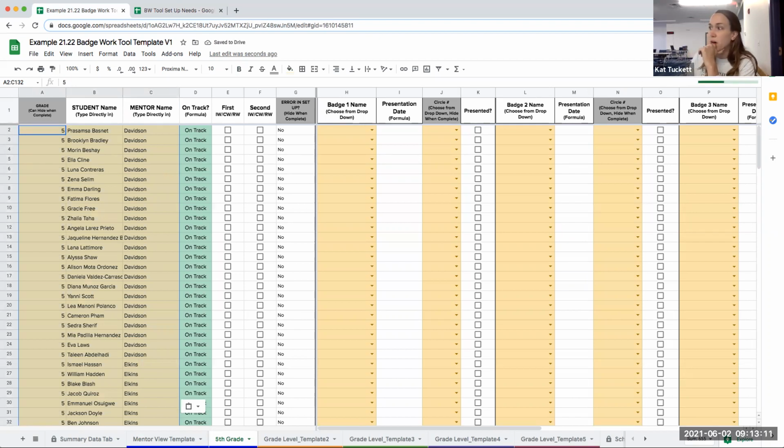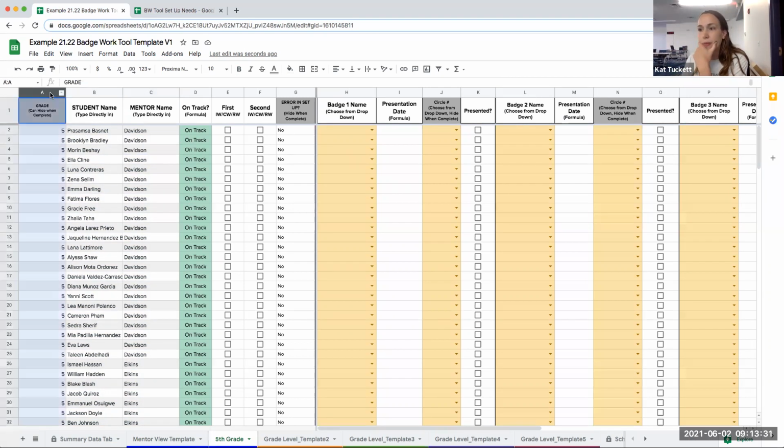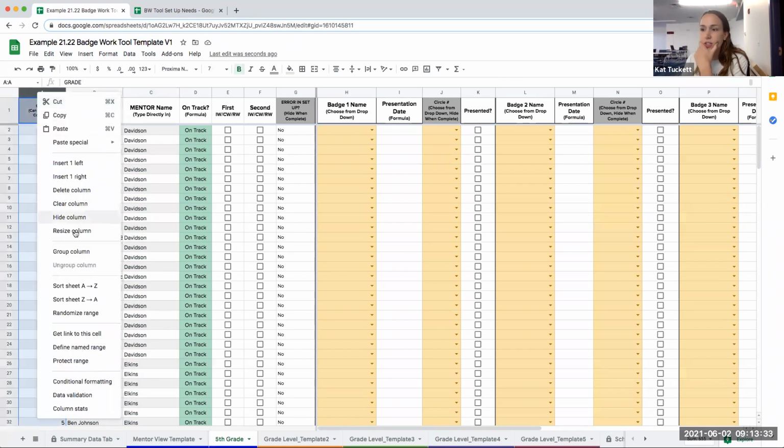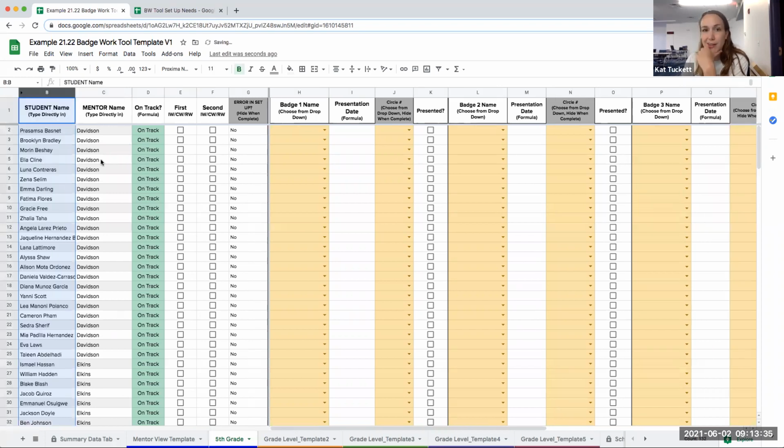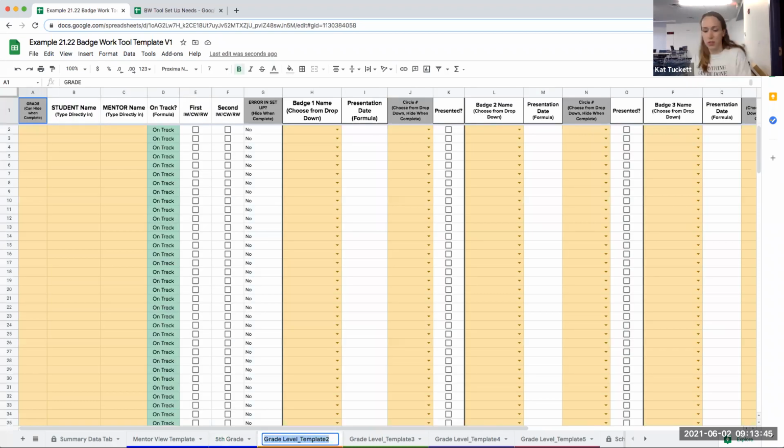And if you see this bar over here on the right, that's just it's working. So there's a lot of formulas in this, and so giving it some time to breathe is always helpful. Once you fill in the cells that need to be filled in, they'll turn from yellow to white or gray. Great. Anytime you see this, you can hide it. That's just so that visually you don't have as many columns, but it's up to you. So I can hide that. Great, I did 5th grade. I'm going to turn this into 6th grade.